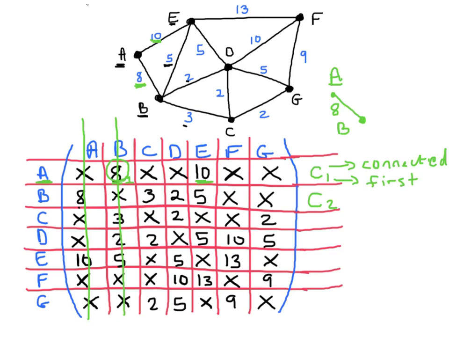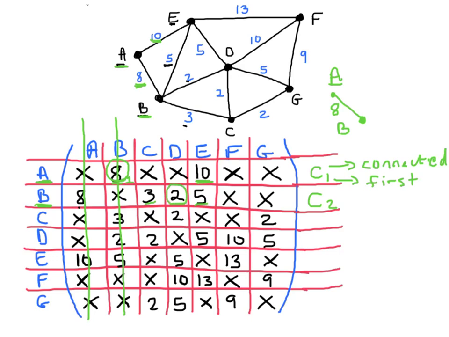So what it's going to do now is that it's going to look out from A. So if I look at the original graph, it's going to look out from A and it's going to look out from B and it's going to look at the shortest route available to it. If you come back to the matrix, that's equivalent to looking at row A and row B. Look at all the values that are not crossed out, and find the smallest of these values. Now your choice is between 10, 3, 2 and 5. Obviously 2 is the smallest of these.